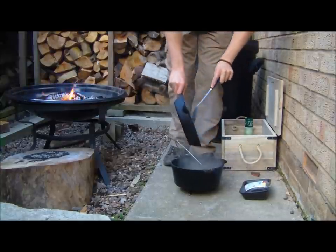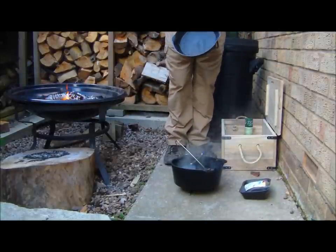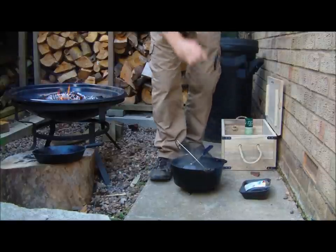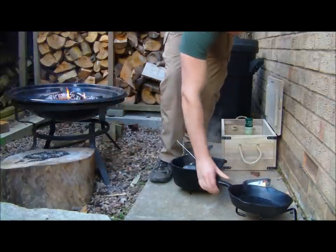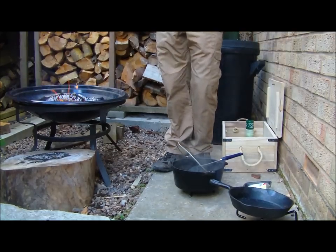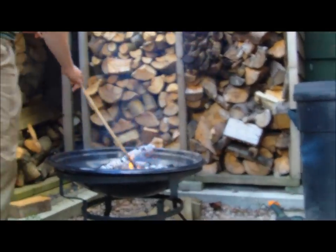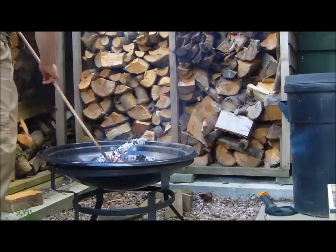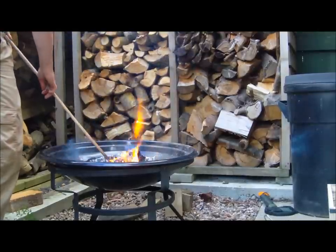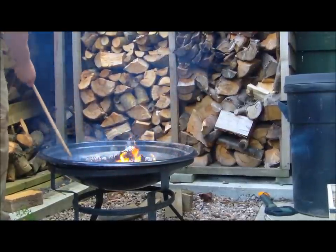And we'll let this cool down on the cooling rack. So now the stewing beef is in there, the next thing we could do is sort the fire out so that we're ready to cook on it. So it's all gone down to a nice ember base now, but what we want to focus on is having a nice hot bed where the Dutch oven can sit, and then some nice embers from the side. So that's what I'm going to focus on.